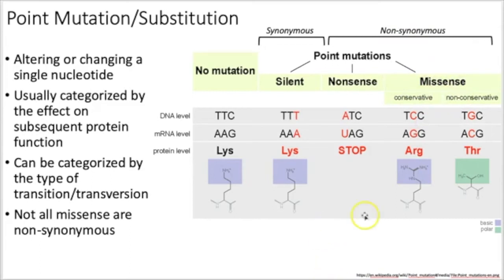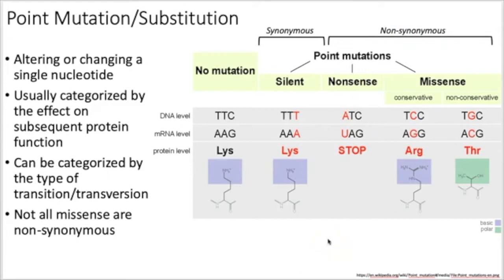In that case, I suppose you could call that synonymous, but I would argue that it's probably going to have some kind of detrimental effect, so we would call that non-synonymous. So synonymous and non-synonymous are referring to the actual abilities and functionality of the resulting protein, okay? I don't like these terms that much. They're not typically used. Usually we're referring more to what's actually happening in that DNA.